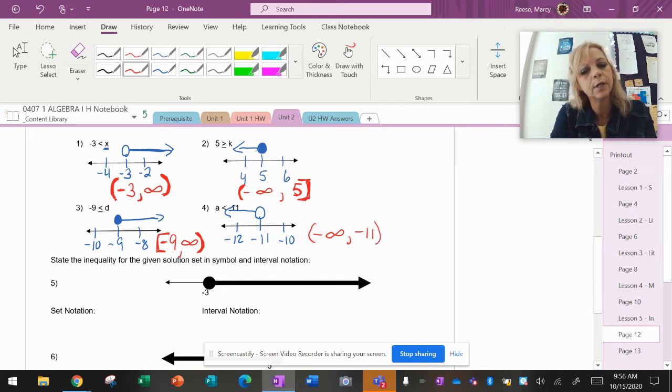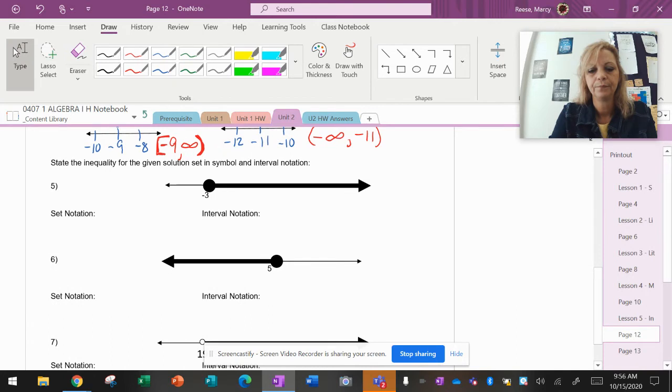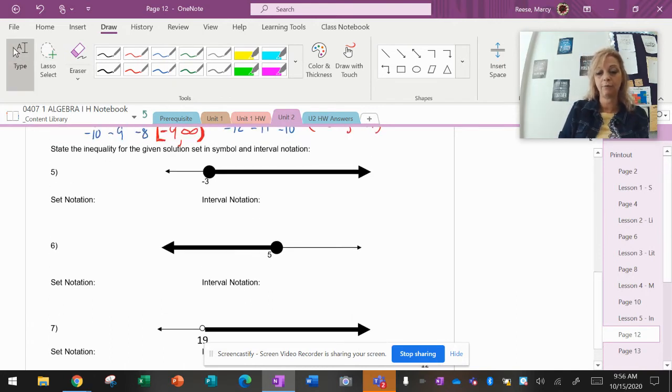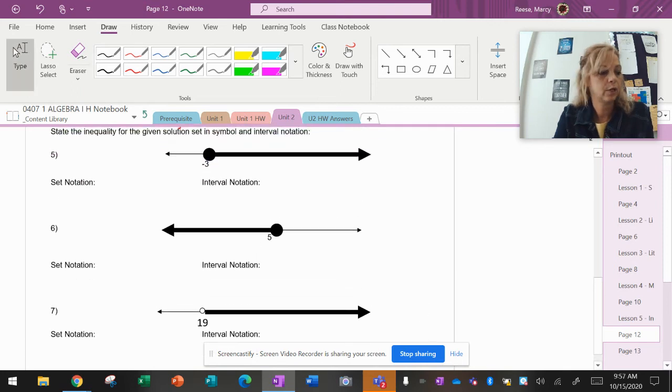Did you get that when you did it? Negative infinity to negative 11. Yes? Hopefully good. All right, so now I'm giving it to you already on a number line, and you've got to give me the set notation and the interval notation. So this is where you're going to take a minute, and you're going to do it. You're going to put on pause again. This is where you really got to try it. I'm not even going to explain it. I'm just going to put answers up here. So put me on pause, try it, and then take me off the pause, and you'll see me right now. Okay? Go.